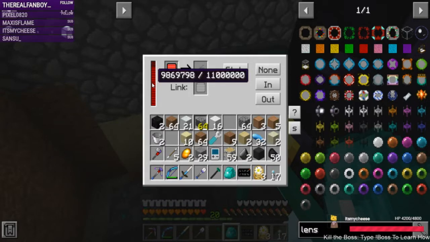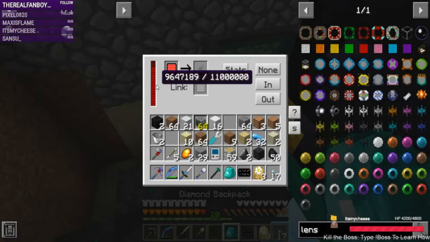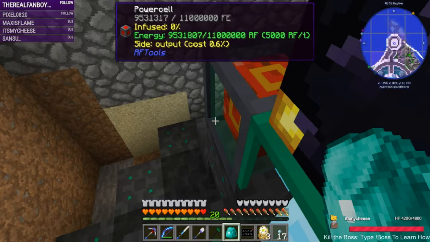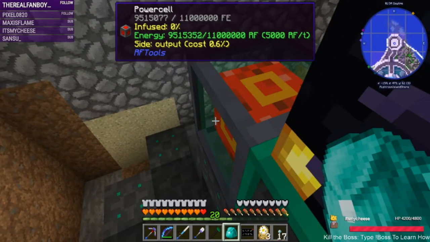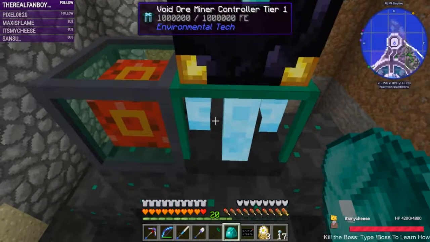Now I have no idea if I'm making enough power to sustain this. I would say no, because this is still continuing to go down. 5,000 RF a tick. No. Oh, and see, I'm getting ores that I don't have programmed to do anything with. Okay, good to know.